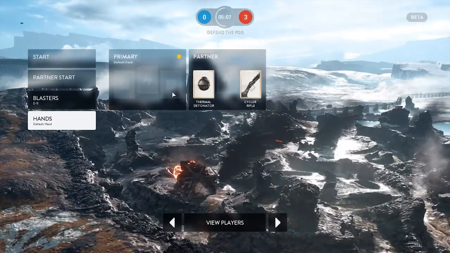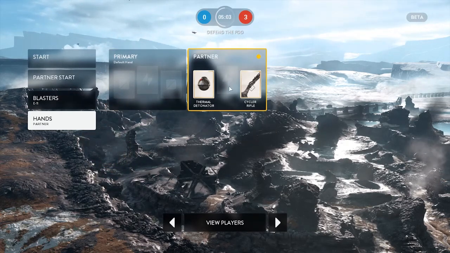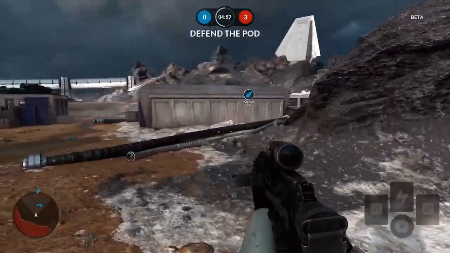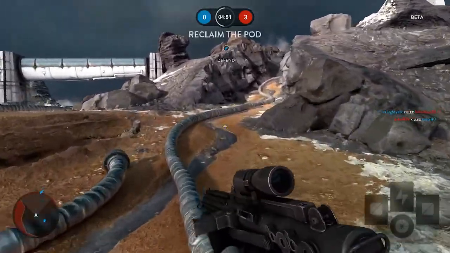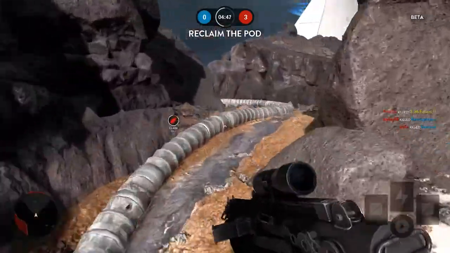Here they come. Oh, bugger. Right, can I put anything in my hands? Primary. No, can't seem to put anything in my hands right now. Whoop. Right, let's defend that thing. We're not doing very well right now. Not at all. We need to stop the rebels from stealing that escape pod. Goddamn rebels.